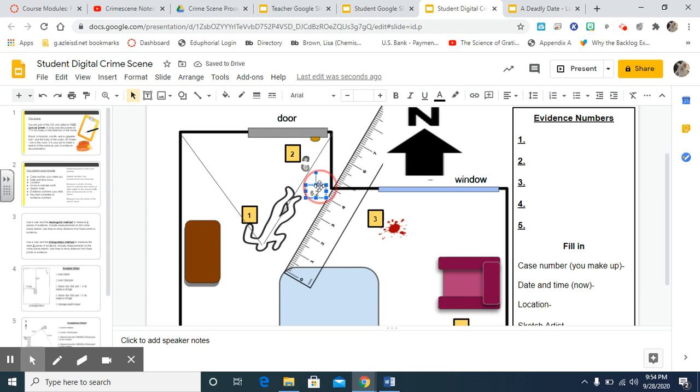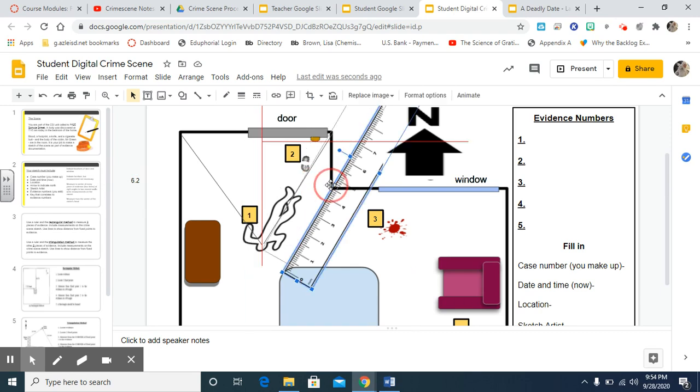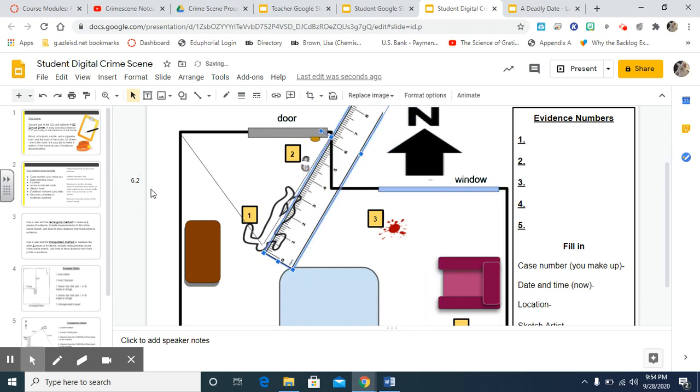Okay, so probably what I'll do is place some text boxes off to the side, with a note right above them that this is where you're going to type in your measurements, which means you should have 2 measurements per piece of evidence. So I'll have enough boxes made for you that you can basically pull them over and then type in whatever measurement you get. Okay, so I'll have those off to the side.